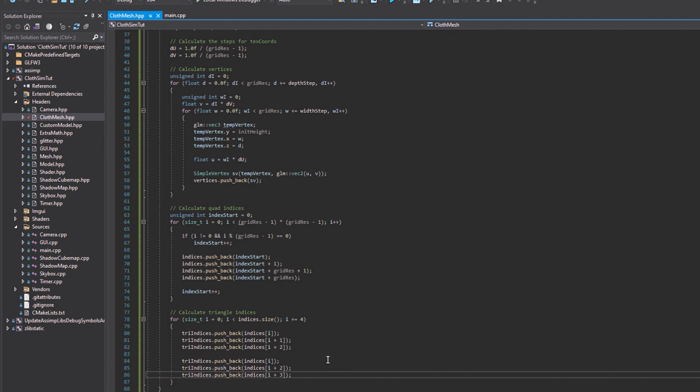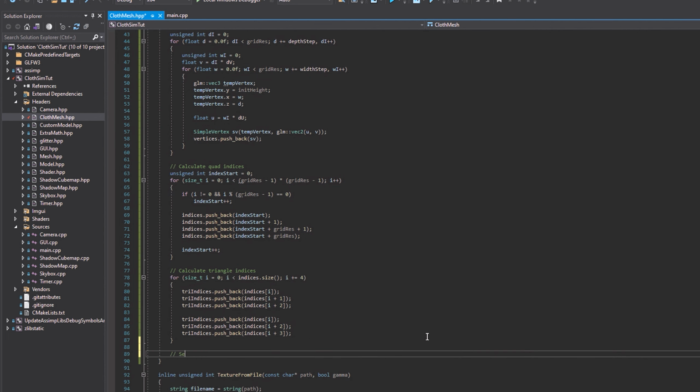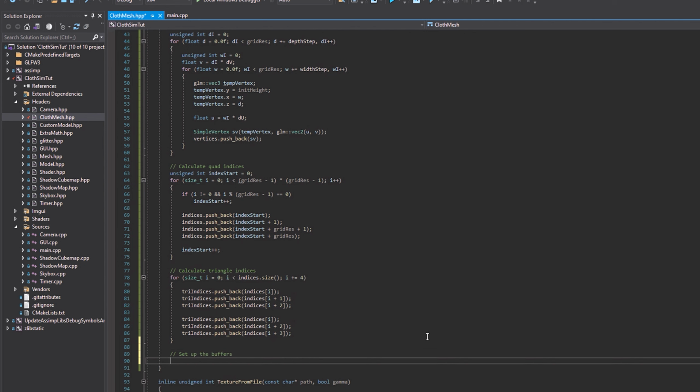And that's it. This will give us the vertices, the indices that we need to properly render our mesh. Good. So now that we've done this work, let's set up the buffers for the rendering. So we need a vertex array, so we can just use glGenVertexArrays.